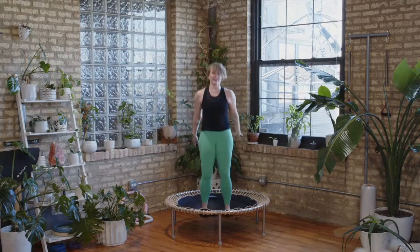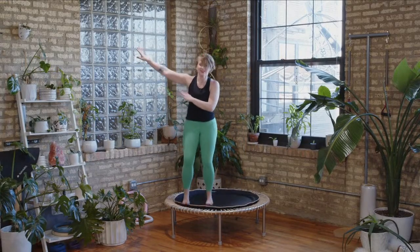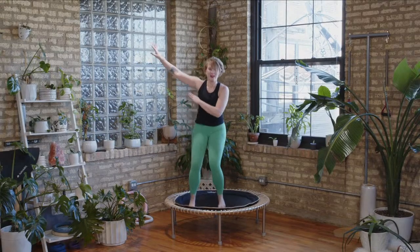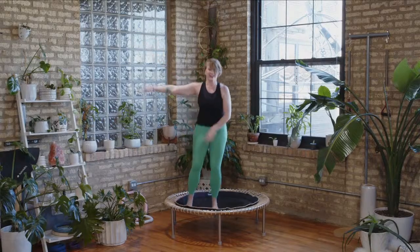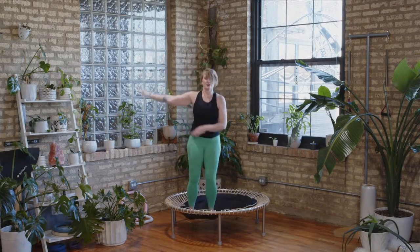Four, three. We're gonna go side to side. Four counts right. One, two, three, left. Right, left, right, left, keep going, right, left. Let's find our new beat for two.